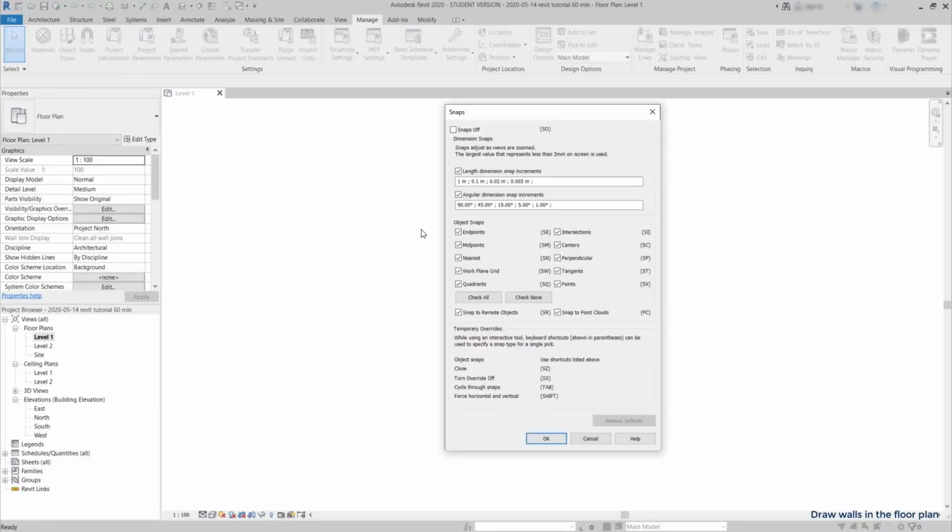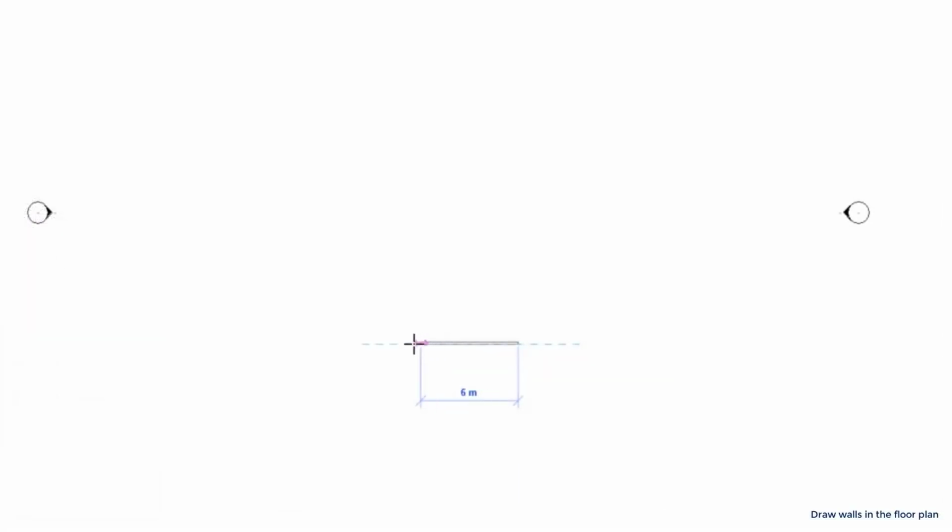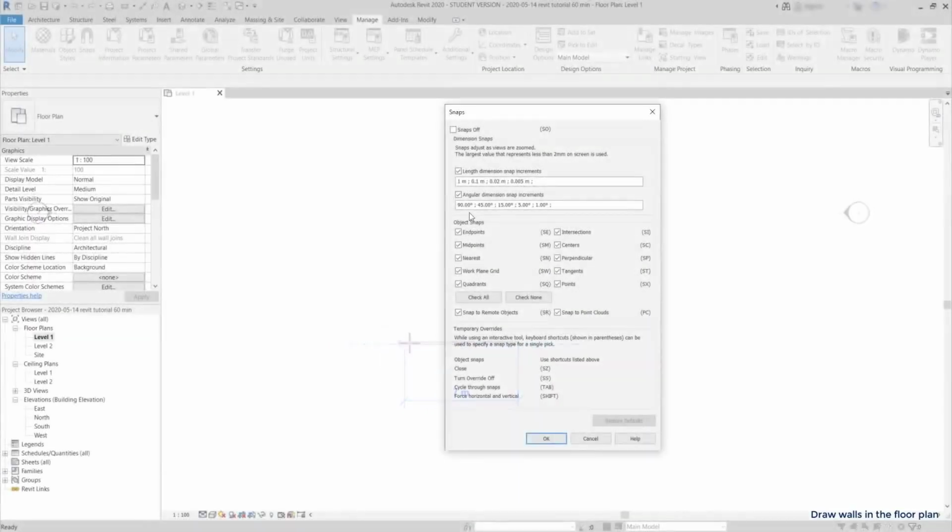In the window that opens, the section above is exactly what I was talking about before. Dimension snaps. In length dimension snap increments, it indicates the ranges that I am using. The first value is when I am at the minimum zoom. The ranges are in the meter. At certain point, it snaps every 0.1 meters and so on. I'm going to change it in order to have just 3 ranges and the last one 0.01.